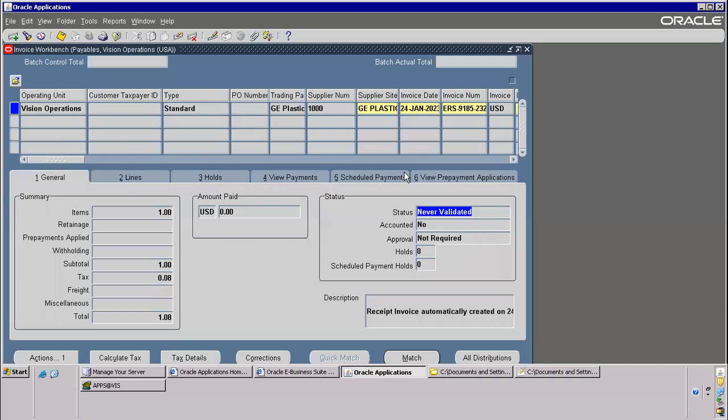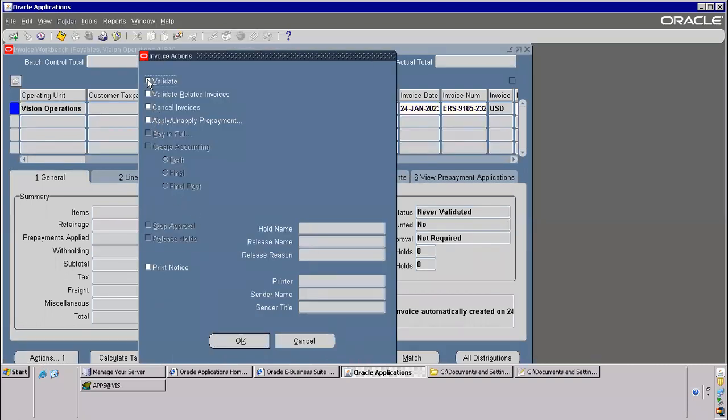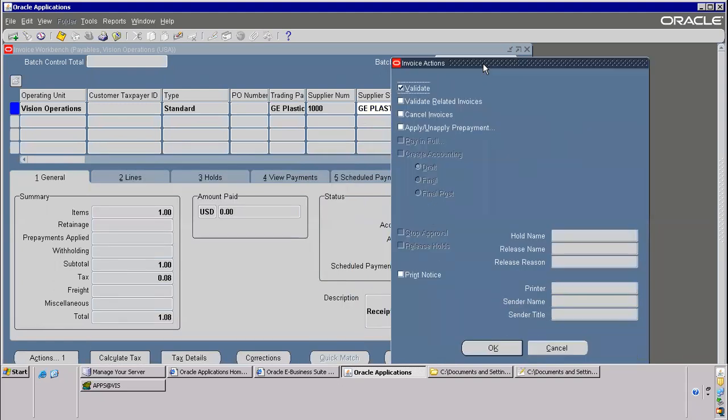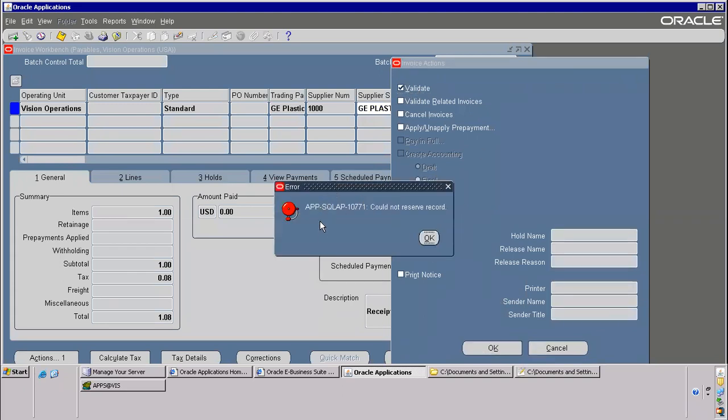If then else logic, not much logic in this. Now, if you validate this invoice, go to actions. There is a validate button. Validate means it will check currencies. It will check whether site level values are mapped or not, and whether any accounts are derived or not. Like validate, it will check internally whether all the data is valid or not.